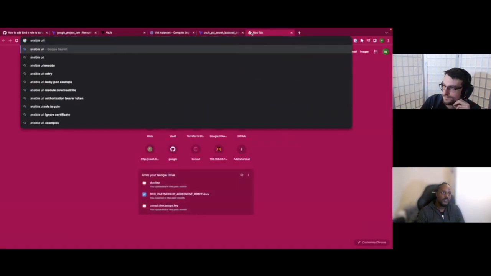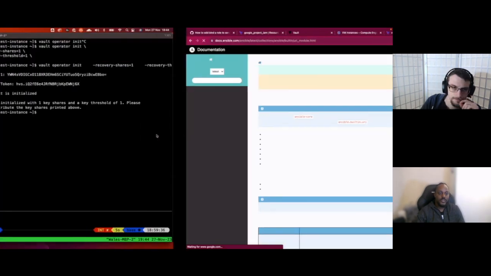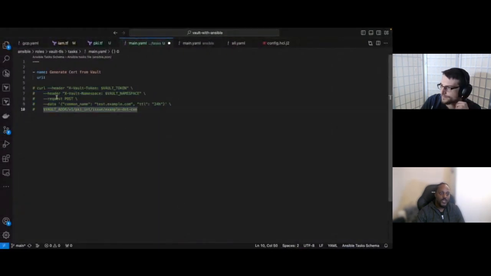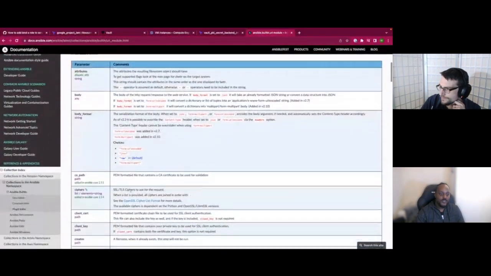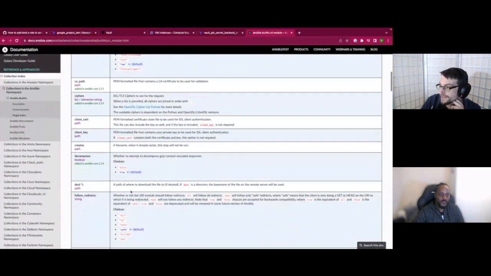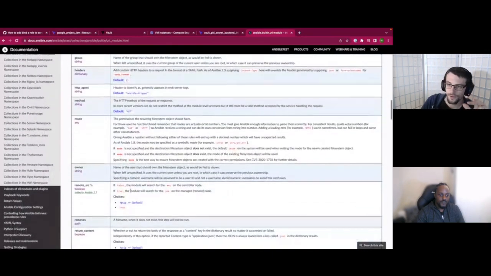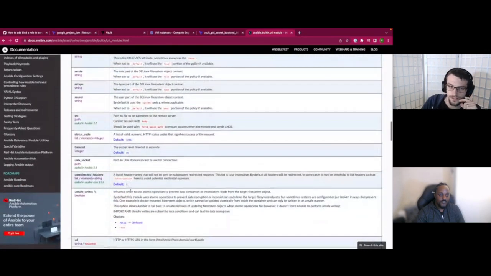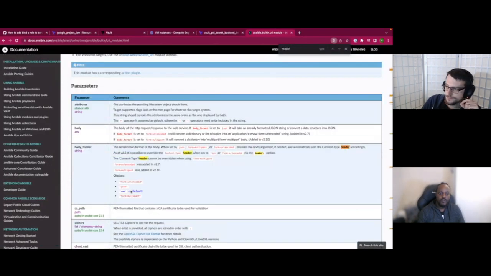Ansible URI. So for now we need headers. We need to be able to have how many headers? 2 headers, request, data. So what is the equivalent of header in here? Yeah, it's headers. It's a YAML list. So headers and then the list of what you want to pass in. Oh, fair. There we go.